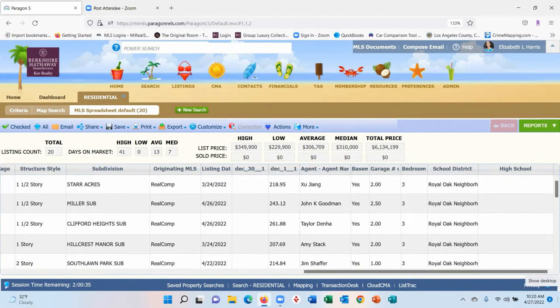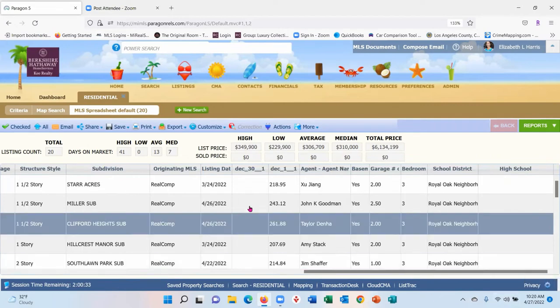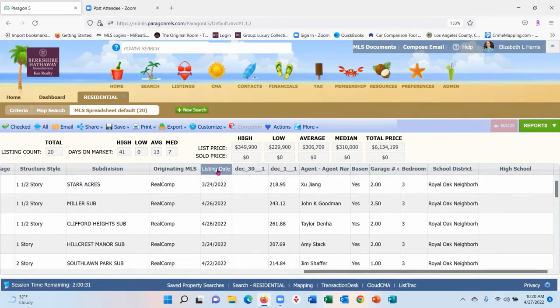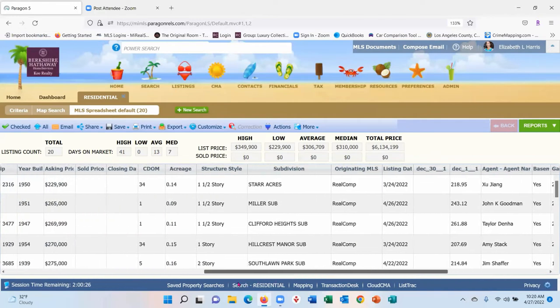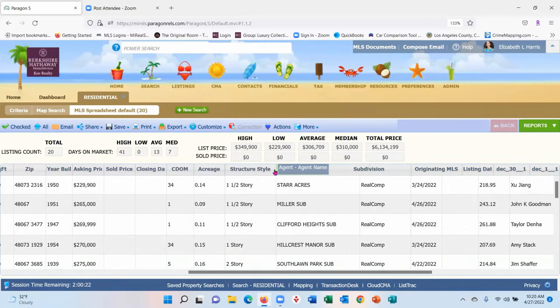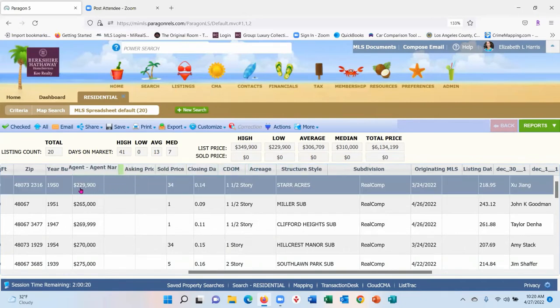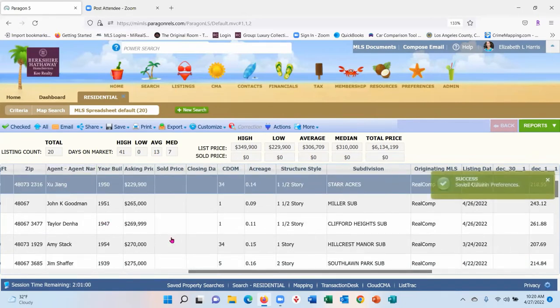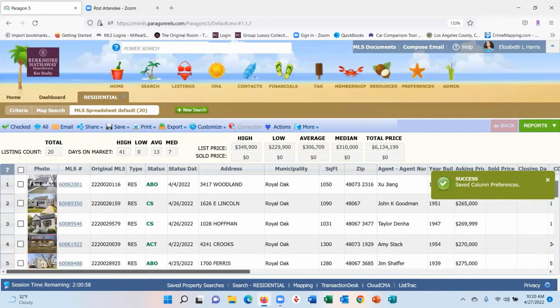This is like an Excel spreadsheet. You can actually move these containers or these columns. So for example, if I want maybe the agent's name, maybe I'm looking for a specific property and I know this agent has it and I can't find it, I'm going to left click, drag it to the left and move it over. And now I've got the agent's name here. If I want this sorted by anything other than price, by default, whenever you open up a spreadsheet, it's sorted by price, low to high.